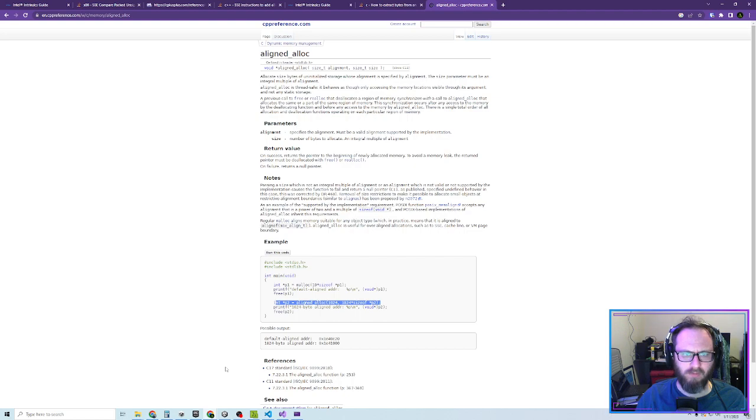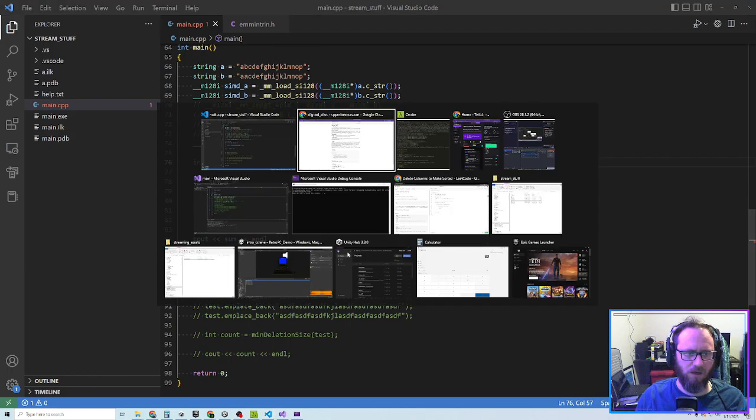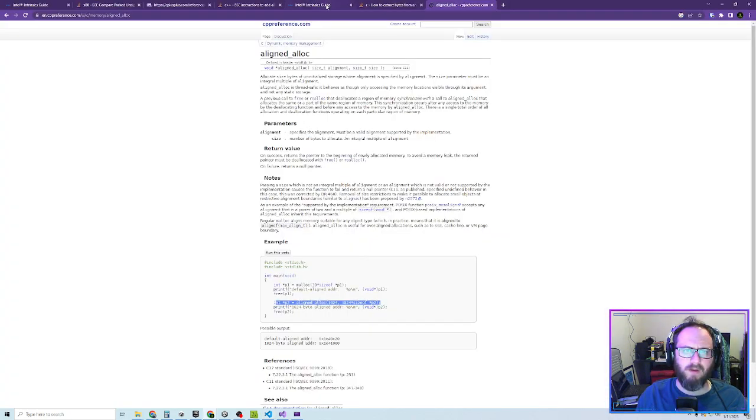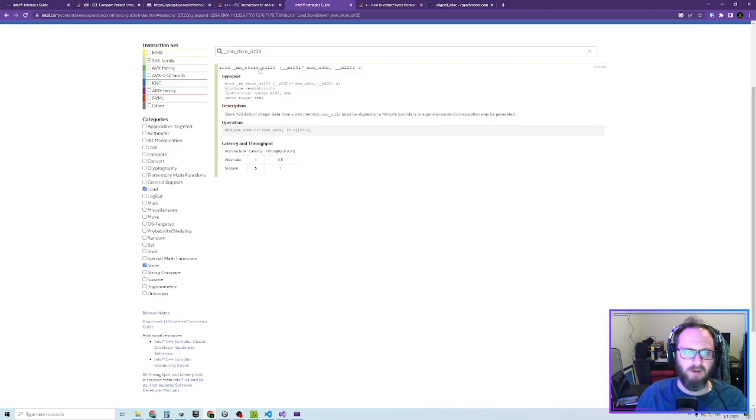Aligned alloc. What do we got? We want our alignment. Okay, so 16, yeah. And then size. We want 16 of these bad boys. And then we have to use this thing.